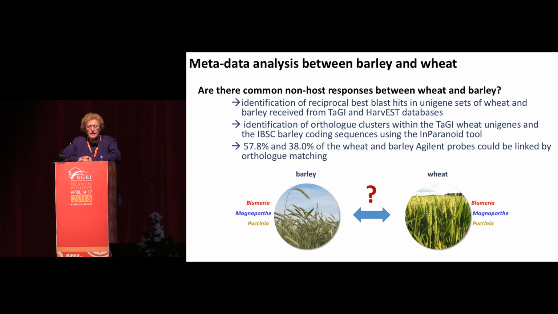We then looked at trying to compare these genes which are differentially expressed in wheat and barley across the two cereal species. Looking at the Affymetrix chip, we found that for roughly 60% of the wheat genes we could find an ortholog in barley. I think that's right. And 38% on the barley chip compared to the wheat. The difference in these percentages is due to the fact that wheat is a hexaploid and has three copies of a gene compared to barley, which is only a diploid.